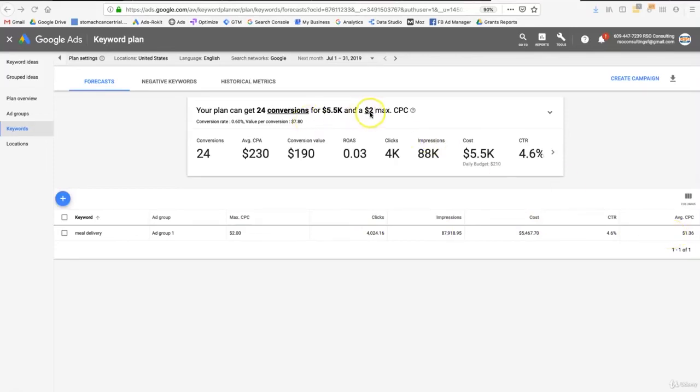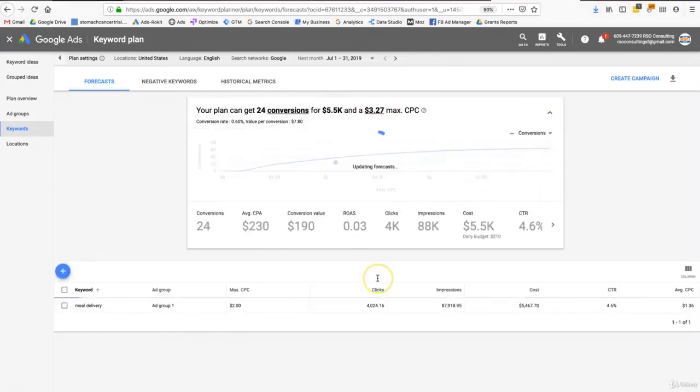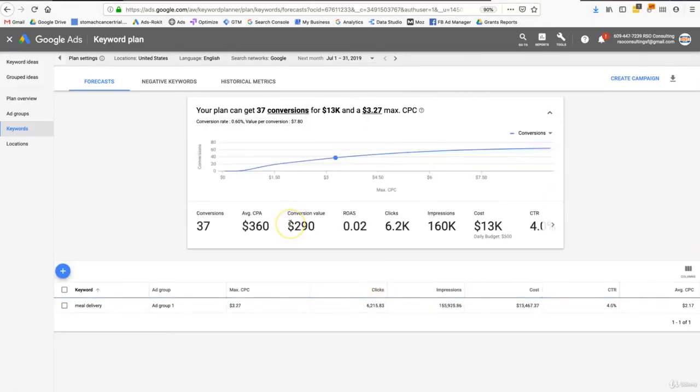And this is based on a maximum CPC of $2. So I can go ahead and adjust my plan accordingly if I want to, in order to see basically how much I can expect to spend. So that's the whole idea behind the Keyword Planner in terms of choosing new keywords. And once you choose keywords you're interested in bidding on, you can actually do a forecast to see exactly how much you can expect to spend, how many clicks, how many impressions you can expect to get, and if you have conversions set up, how many conversions you can expect to receive. So that's all part of Google's keyword plan. That's viewing, forecast, as well as choosing keywords.